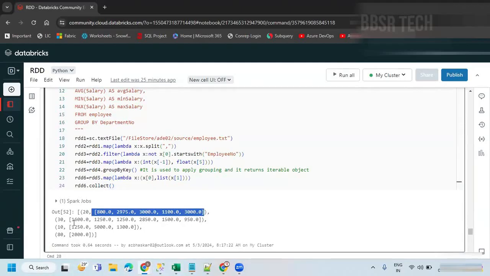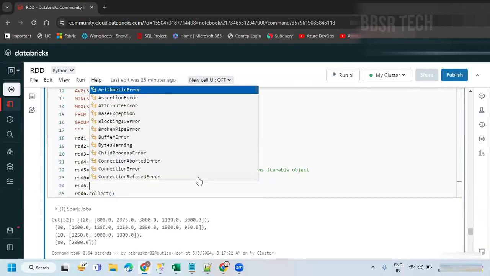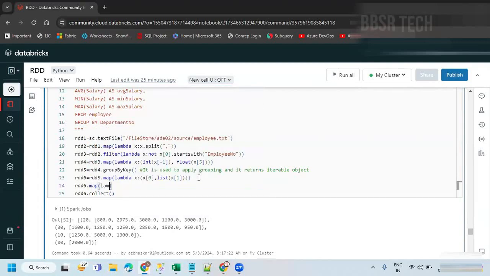Okay. So if I wanted to get RDD6 dot map lambda x colon, x of 0 is going to get the department number. Sorry, this entire thing is x of 0. Okay, no, x of 1. x of 1 also giving the same thing.